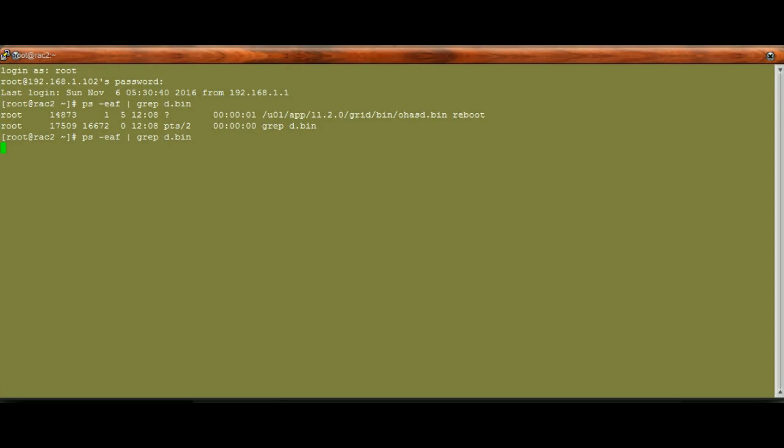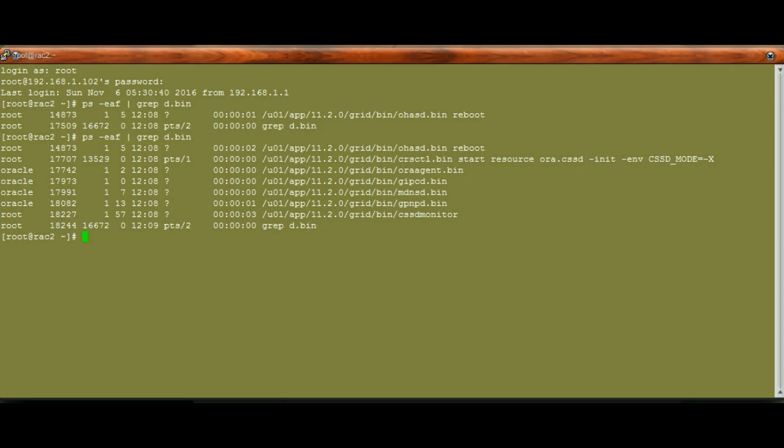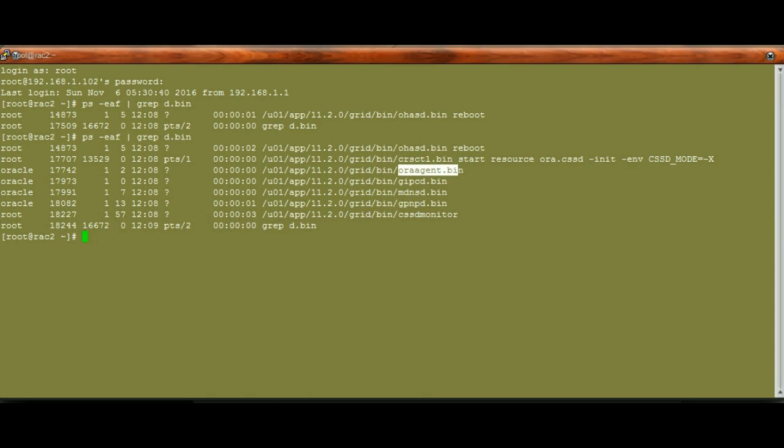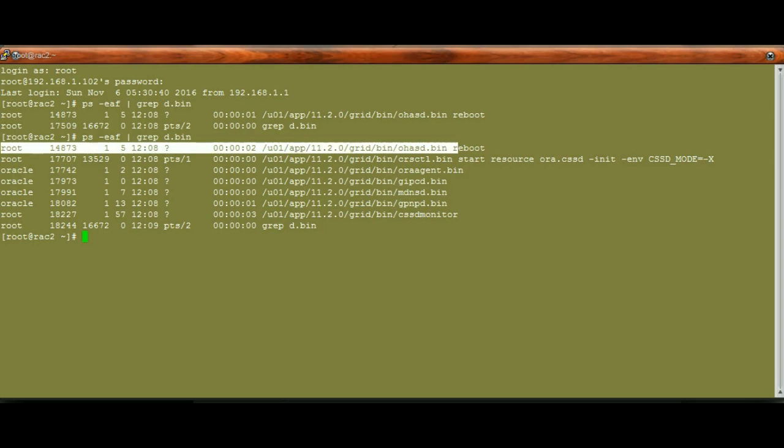Now again check all the processes: mdnsd, gpnpd, cssdmonitor, orarootagent. Oraagent is started under the user Oracle. Now OHASD started as user root, and it started the resources.